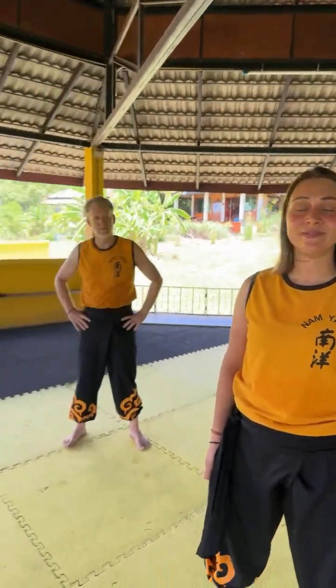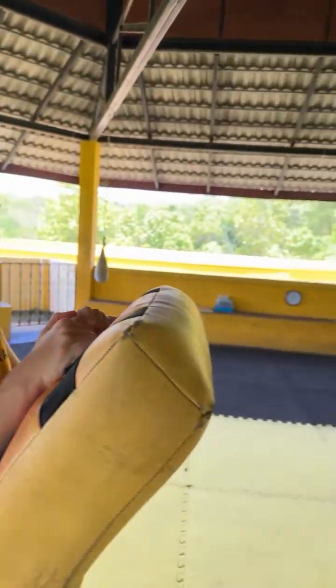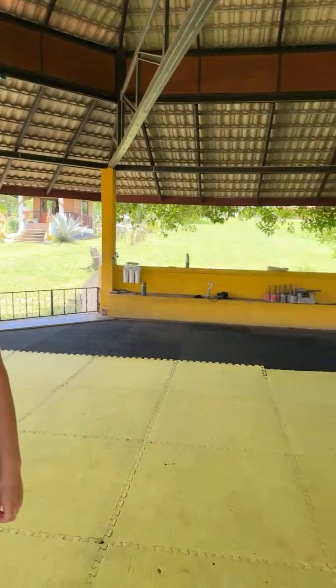But that kick should be extending way past the pad. Yeah. You don't kick at the pad, you kick through the pad. So if you kick someone there, you're not kicking at that point, you're kind of trying to just kick right through into their spine. Yeah, go on, off you go.